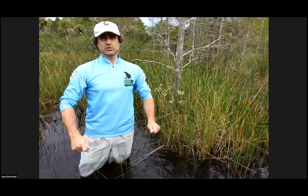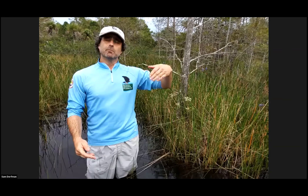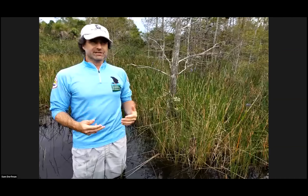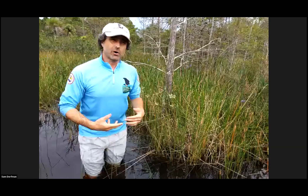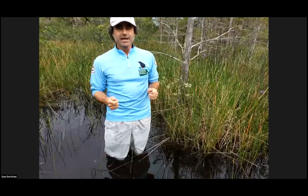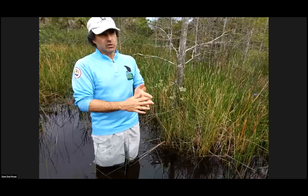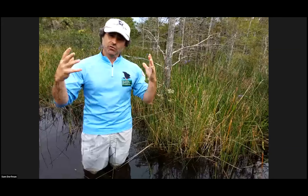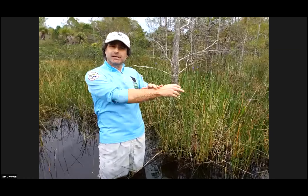As the climate shifted and we entered into a glacial period, the ocean began to retreat further east, leaving behind more and more sand dunes until you have the current coastline as we know it today. What makes us unique is that in between those ancient sand dunes formed what's called a slough. Grassy Waters is part of what's called the Loxahatchee Slough — Loxahatchee is a Seminole word meaning turtle, so you could think of it as Turtle Slough. That slough is a narrow band of shallow water that actually moves and is gravity-fed. During certain periods when there was a lot of water in the preserve, that water could push north and connect to the Loxahatchee River, so Grassy was once actually the headwaters to the Loxahatchee River. At other times of the year, water could flow south into the greater Everglades ecosystem.